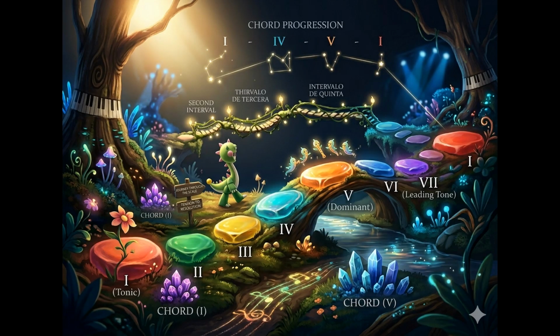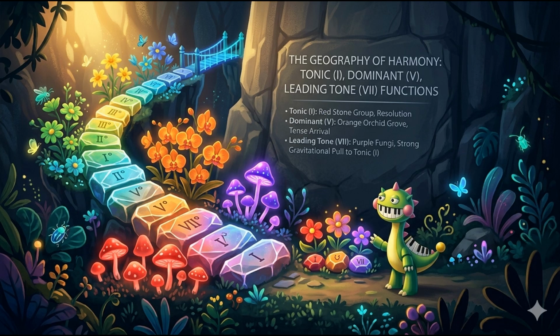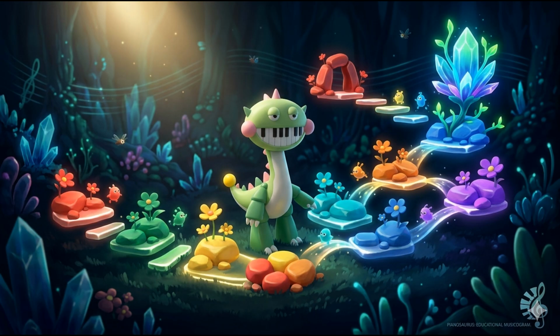But minor thirds aren't just for melodies. They form the literal foundation of entire minor chords. Building a minor triad simply means stacking a minor third at the bottom, then a major third. So a sad C minor chord is literally just C to E flat with a G stacked above.